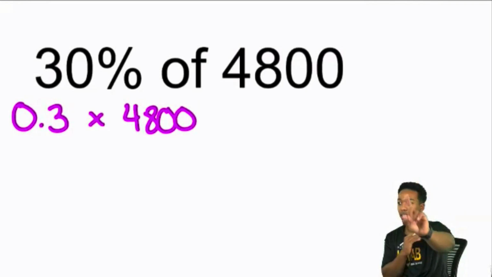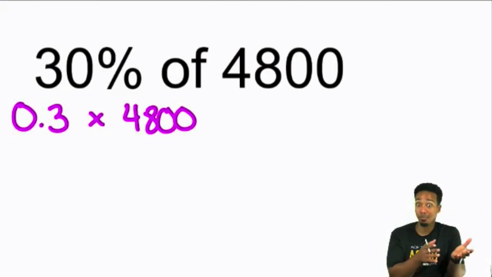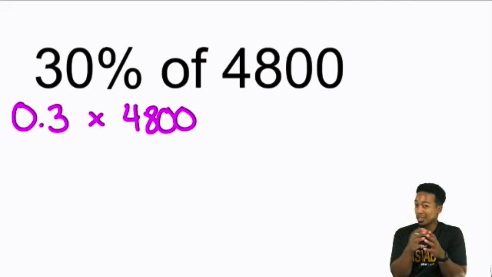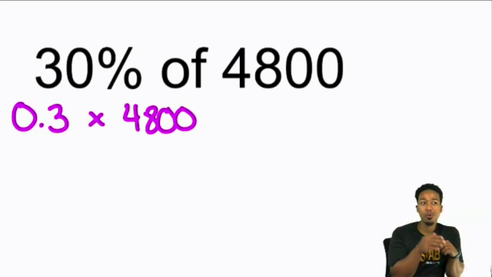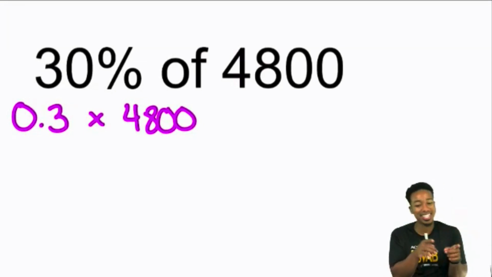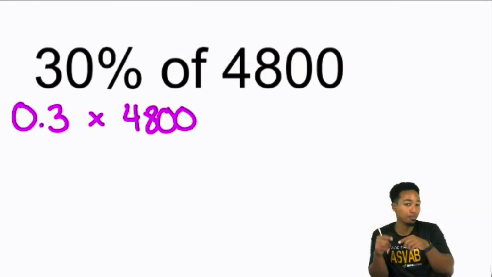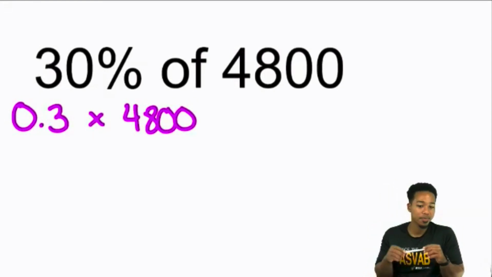Can you get to 30% from one of those convenient percents, like 10%? What do you do to 10% to get to 30? Wait, sorry, say it again. You were breaking out. What do you multiply? What do you multiply 10 by to get 30? 3. So is it fair that we find 10% then times 3? Yeah, we can actually do that.